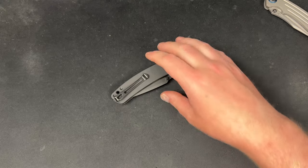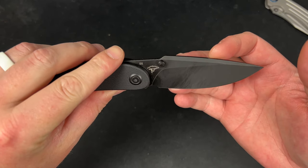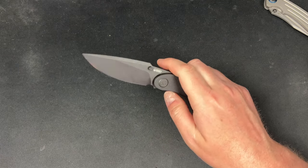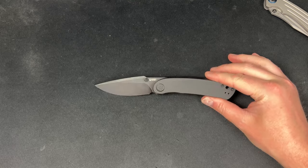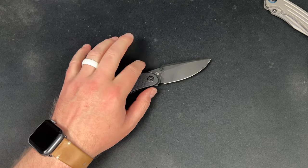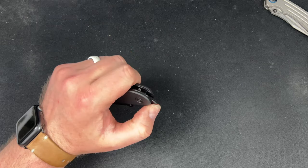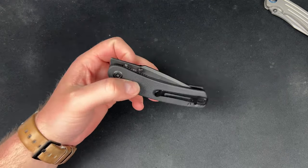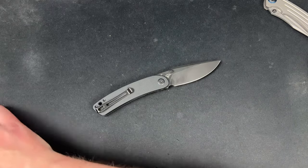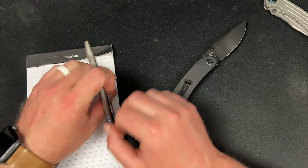All right. This one I've never seen. Excuse me. This is a Kubi. This is the Manganis design. I don't know, I think that's the designer. It's not the name of the knife. Oh, wait. Is this the one that's called the... Somebody was asking me if I've seen this one. Damn, I was just saying I'm a steel trap. But I literally have seen this one time, I think. I think it's called the Stealth or something like that. I don't know. I'm going to put down Kubi Stealth and go with that. I'm sure it's wrong, but I'll know what I mean.